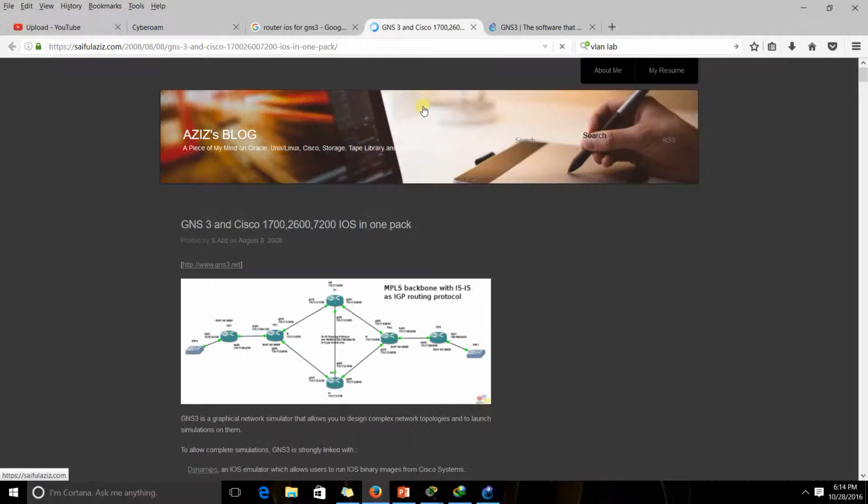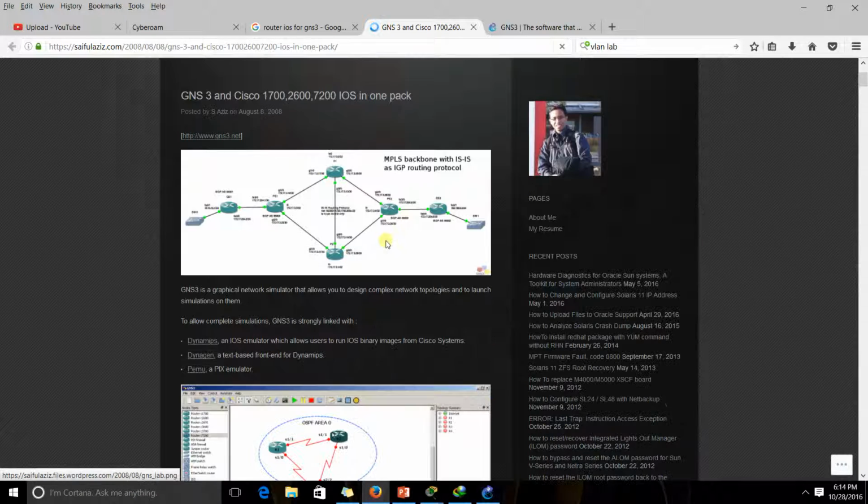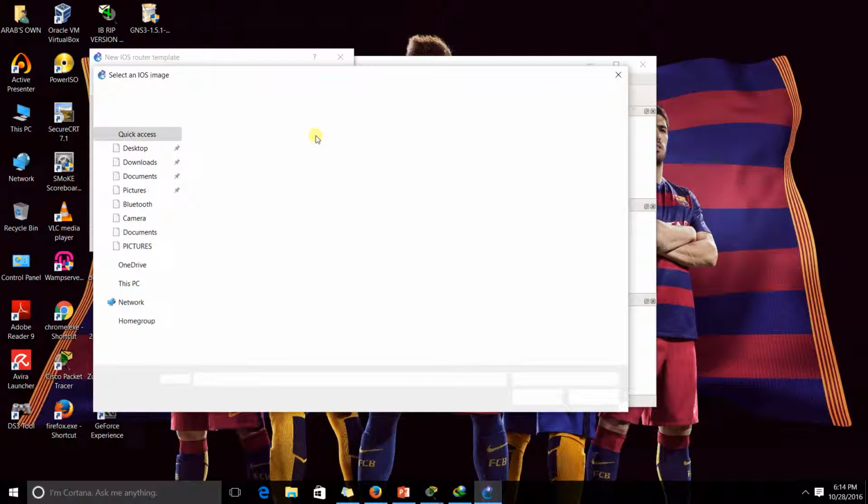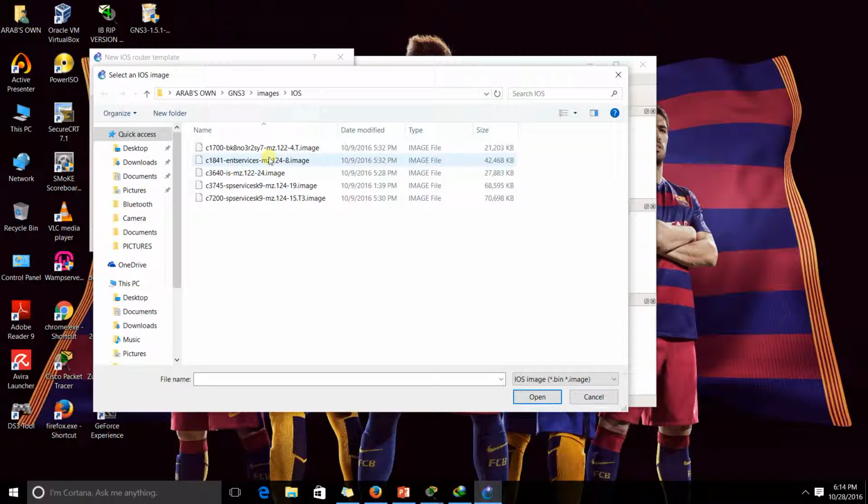When you download them, you are going to get them in a file format. Please search for them and use them. Okay, so I've already downloaded mine. If I want to add a new one, I'll just go to new and then click on browse. Then I'll go to where I have them. I've downloaded them. These are the files. So when you download them, they will be like this. You can select them, and when you select them, they start working. So you can go ahead and then choose.